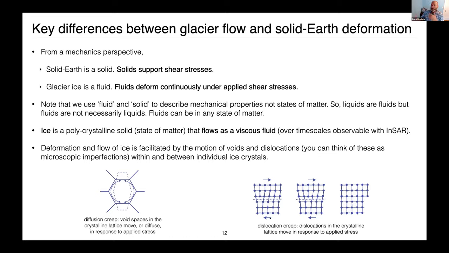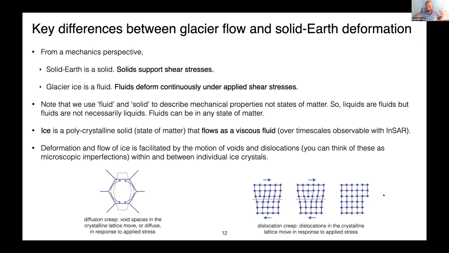In addition to that, ice is a polycrystalline material, with lots of water molecules, just H's and O's, all connected together. Individual water molecules are connected into the crystalline structure of the ice through hydrogen bonding and so forth. Those connections are imperfect. You put all of these things together and there will be what we call dislocations, places where there maybe should be a bond, but that bond is not able to be connected. So as the material is sheared, that dislocation, that connection, moves through the material and the actual structure kind of moves in a stepwise fashion.